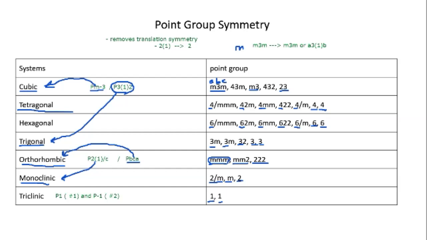And so again, understanding this chart here is very important in assigning space groups to crystal systems, because only certain crystal systems can have certain types of point symmetry. And so hopefully when I post this, you take another look at it, review over it, so it'd be easy to assign space groups to crystal systems. All right.